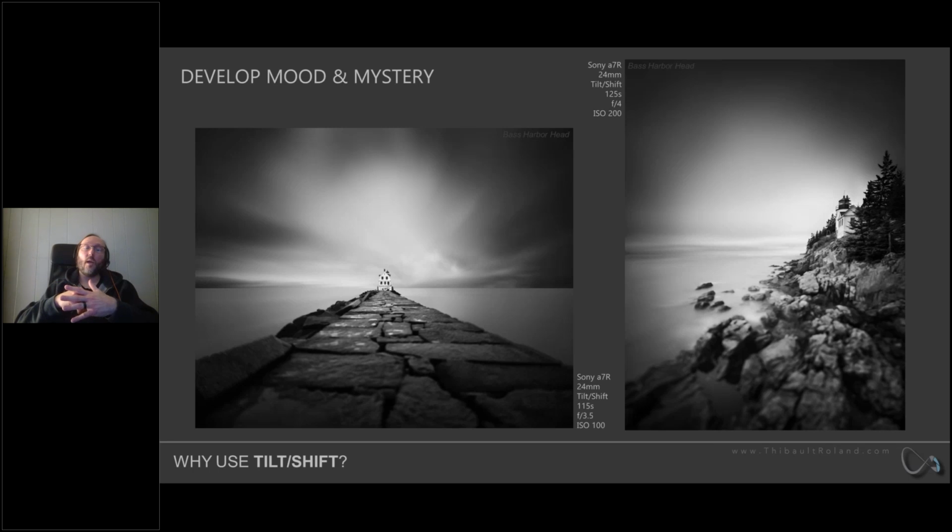If you're using, in this case, a shift lens, or let's say if you're shifting your lens with respect to the camera or the camera with respect to the lens, you keep your verticals vertical and you don't have to do any cropping at all. So now your composition literally is what you see is what you get. You don't have to do any cropping. It's done all in camera. So it may work or may not work depending on the situation.